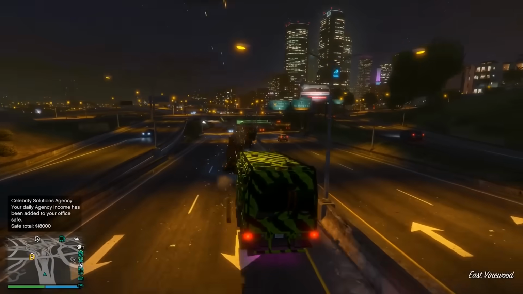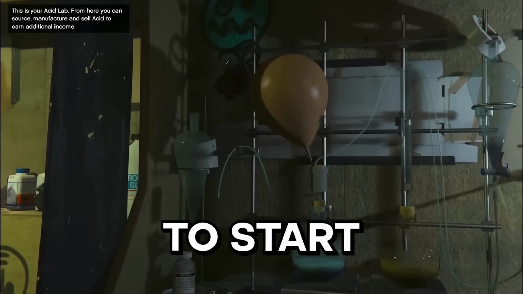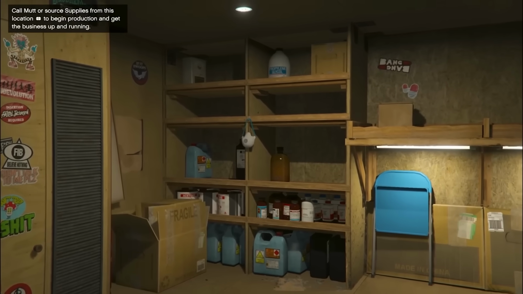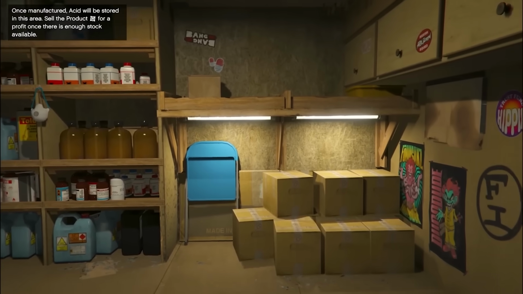It's really fun to drive, and once you install the Acid Lab equipment in the back for $750,000, it's also going to start making you money. You get your own assistant and cook who goes by the name of Mutt, and he'll resupply your business with a simple phone call, so you don't even have to visit it physically like you have to do with a lot of other businesses in the game.